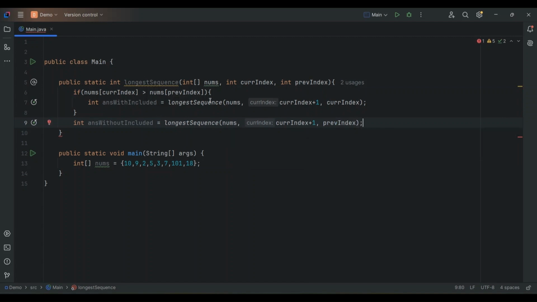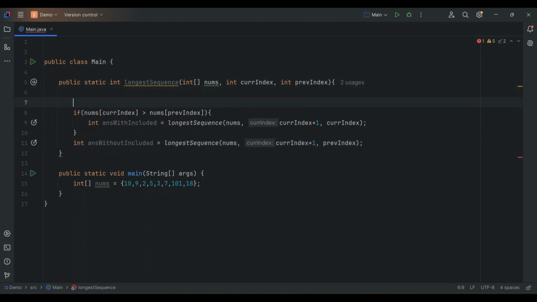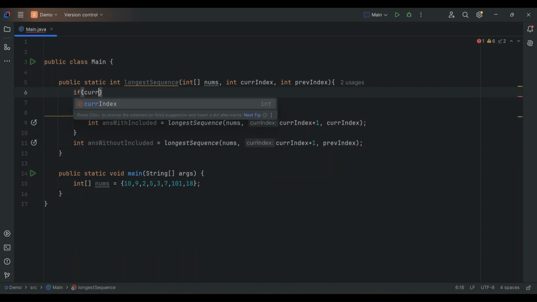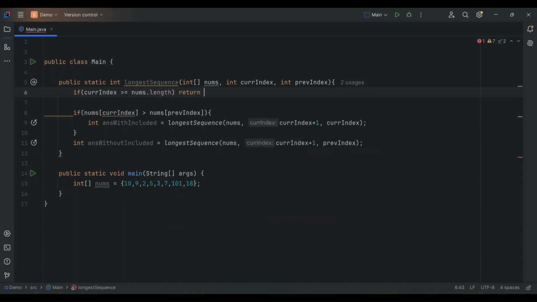And also because I'm checking the length, I'll have to write a base scenario. If my current index is greater than or equal to the length, then return 0. So basically we check if our current index exceeds the length of the array, then we will return 0.